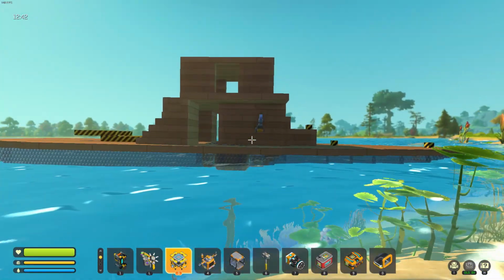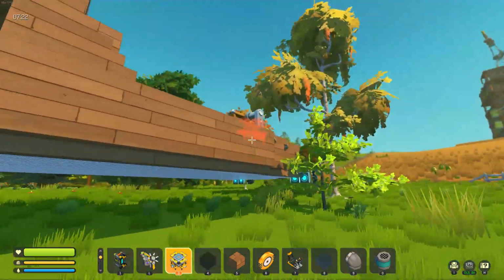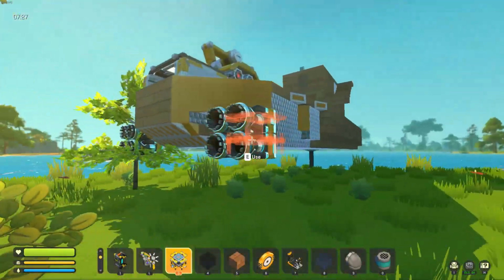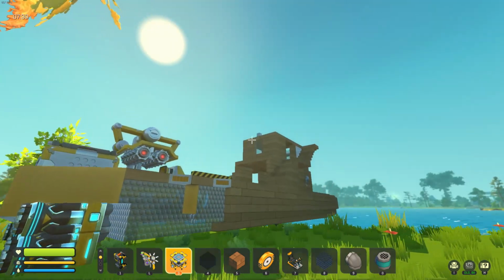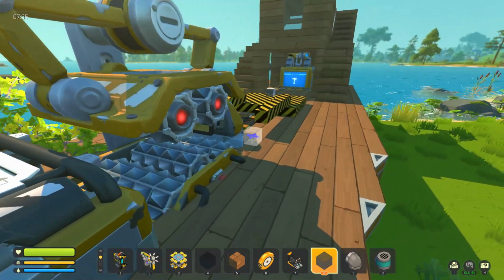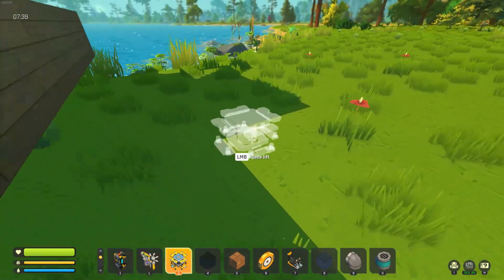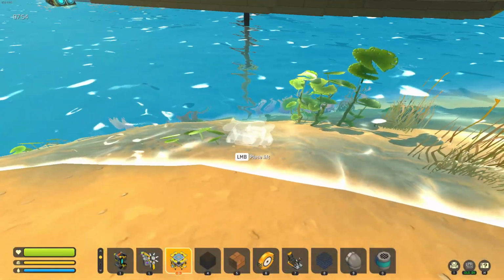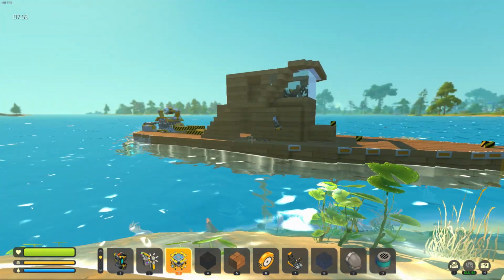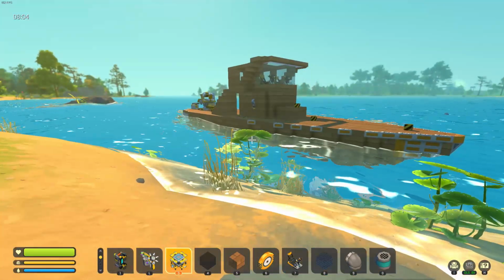Alright, more float. I've added in some thrusters underneath on the front, and I've put some thrusters in on the rear here on some bearings to give us our steering. I've added in the refine bot and collector cage and everything down the back deck here. So now the big question is, will it float? Let's find out. Alright, and drop. Like a champion. That was unexpected. I don't know if it's going to move though.